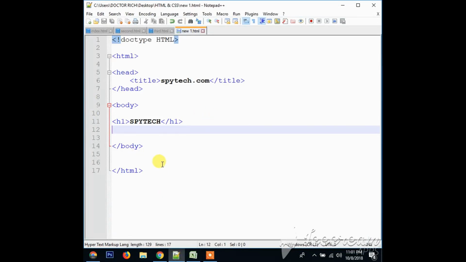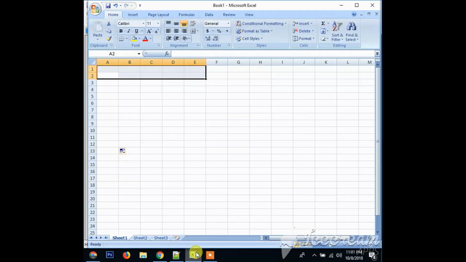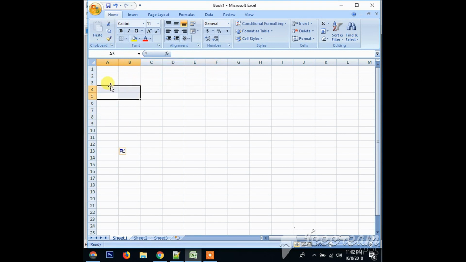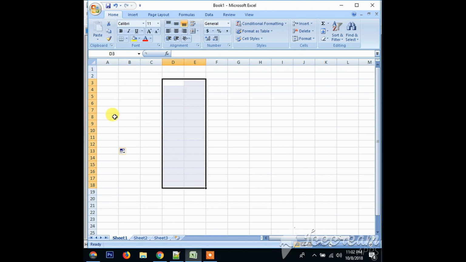Now to add a table, you need to understand certain things about tables. We have it in the form of rows and columns. This is what we mean by row: row 1, 2, 3, 4 in that order. The columns are the vertical sections of the Excel sheet: A, B, C, D in that order. The rows are the horizontal sections, and the columns are the vertical sections. We start with letter A, B, and go in that order.